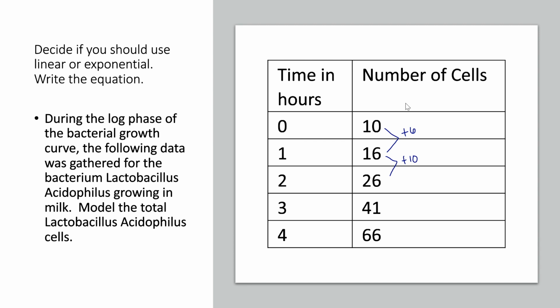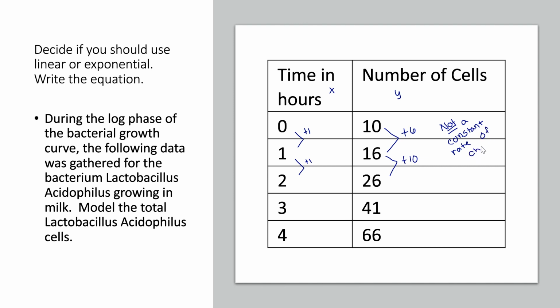Now, when I look at how this data, which is the second column here, which is the Y data, is changing, I also need to take note of how the X data is changing. Here, this is a change of 1, and here, this is also a change of 1. So I can see from just doing that much work that it is not a constant rate of change. If the X's went up by 1 and the Y's went up by 6 every time, that would be constant, but that is not the case.